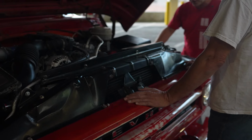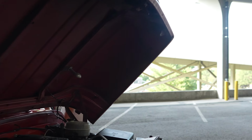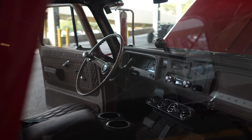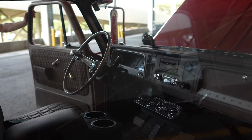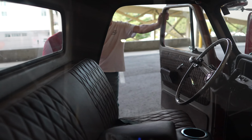As far as the interior goes, it's pretty much all the original seat out of the truck. What year is it again? It's a 66. It has the 03 column and the cluster in it, so it just plugs right in. I didn't have to do any real wiring. You just made filler pieces for the dash and plugged it all back in. Well, that's great.